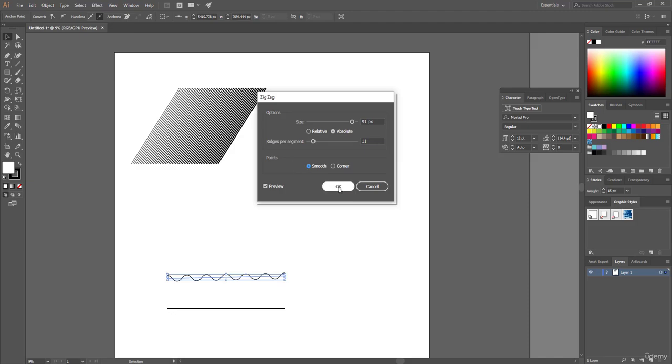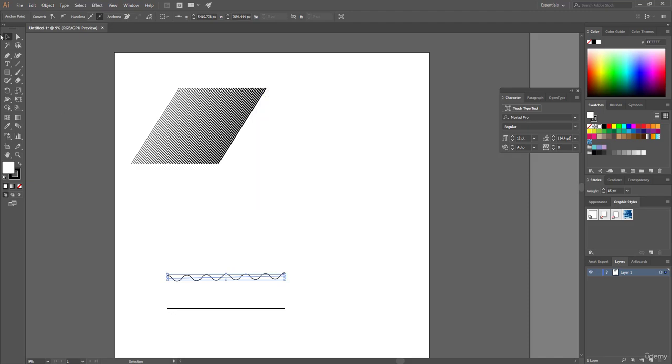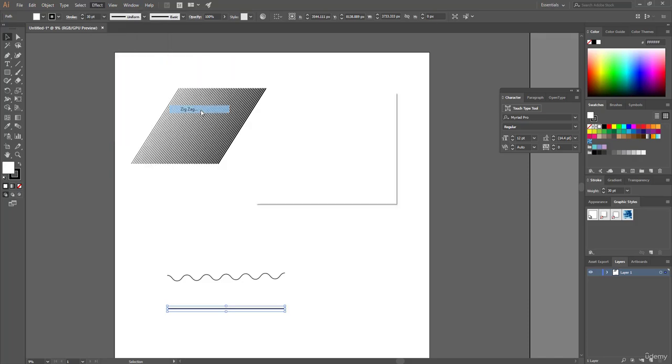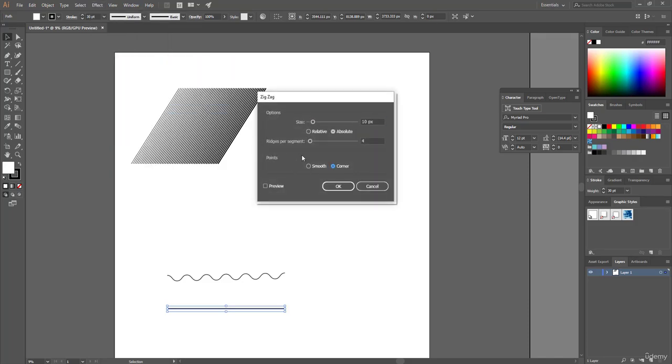Alright, now I hit OK, and remember that you set the size to 91 pixels and radius per segment to 11. Then select this other line, go to Effect, Distort and Transform, choose Zigzag, and for points I change the value from corner to smooth and set size to 91 pixels and radius per segment to 11.